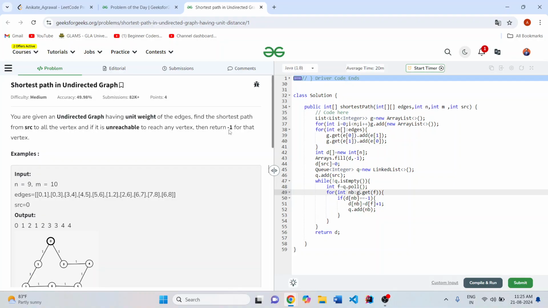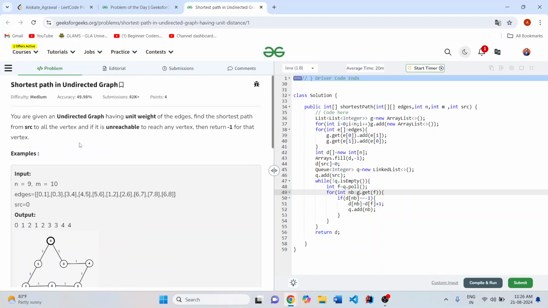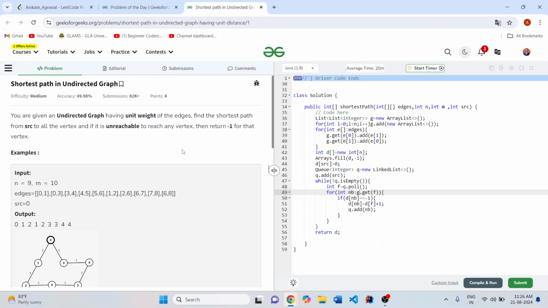So this is a simple algorithm based question, graph based question. First of all, we see two things: that it is an undirected graph, and second is unit weight of edges, meaning each edge has a unit length weight. So these two conditions are suitable for us to apply BFS. BFS can work as a single source shortest path algorithm in case of these two conditions. That means the graph should be undirected and each edge must have a unit weight. So we can simply apply BFS, level order traversal, and we can get the single source shortest path.